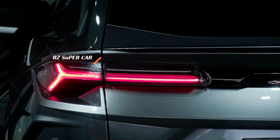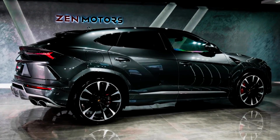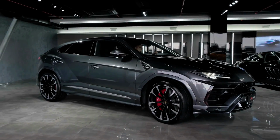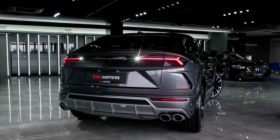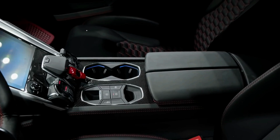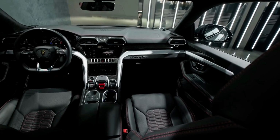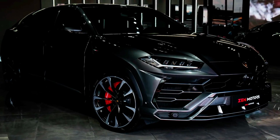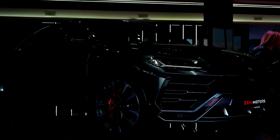It's easy to be skeptical of the Urus, with its overstated design and mechanical relation to the Audi Q8, Bentley Bentayga and Porsche Cayenne. But this super SUV backs up its flamboyance with stunning performance and luxury. It merges an unabashedly Lamborghini driving experience, including thumbs up from onlookers, with advanced, problem-free technology that you don't usually get with a small-volume automaker. Brash and fast, or quiet and refined, at the driver's whim, the Urus is the ultimate performance SUV.